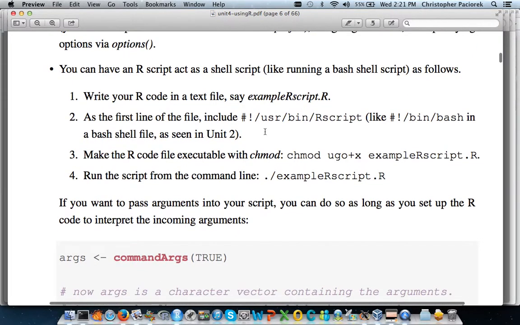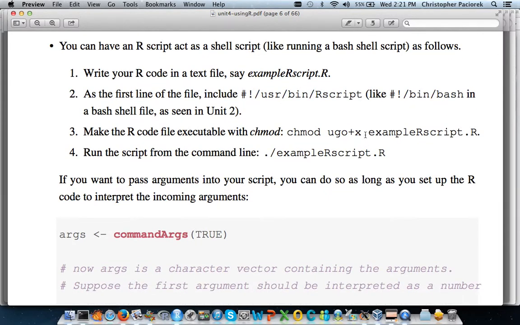Okay, and then the last thing I was going to say along those lines is, one nice thing about R is that instead of having a script be bash code, you can have the script be R code and just execute it from the command line in Unix. Basically you create your R code file, and if you remember, when we're making a bash shell script, at the top we put #!/bin/bash to tell it to interpret the code as bash code. We can do the same thing with R, except then we put #!/usr/bin/Rscript, and that tells the operating system to interpret the code in the file as R code that's going to be executed by the R interpreter.